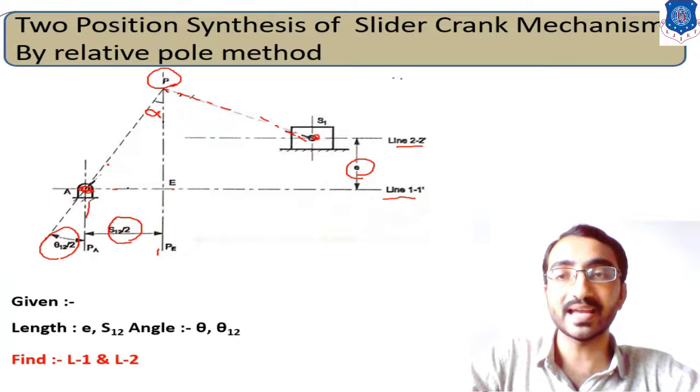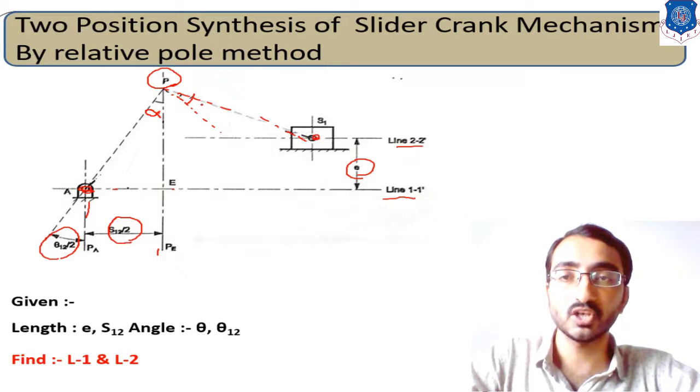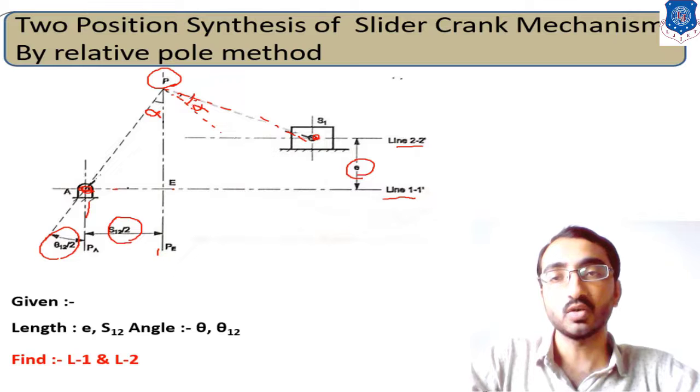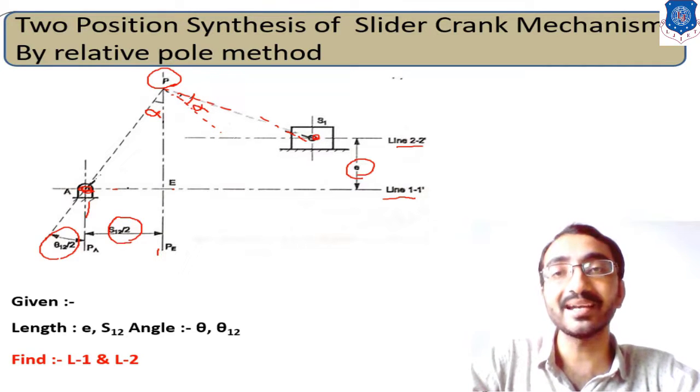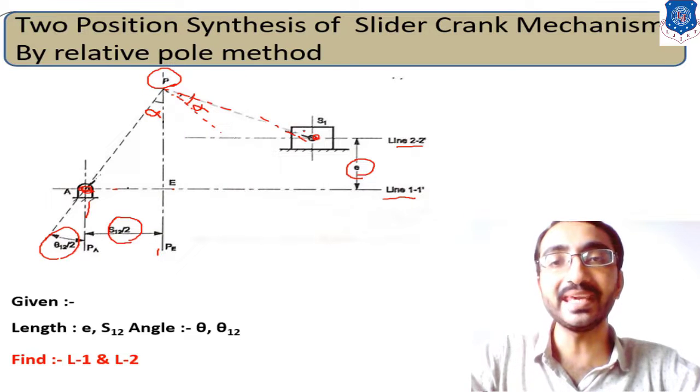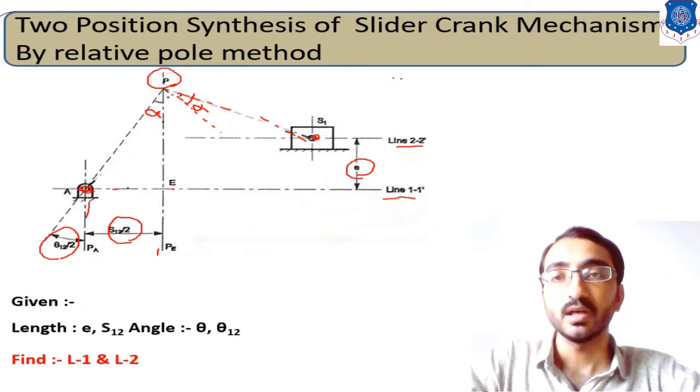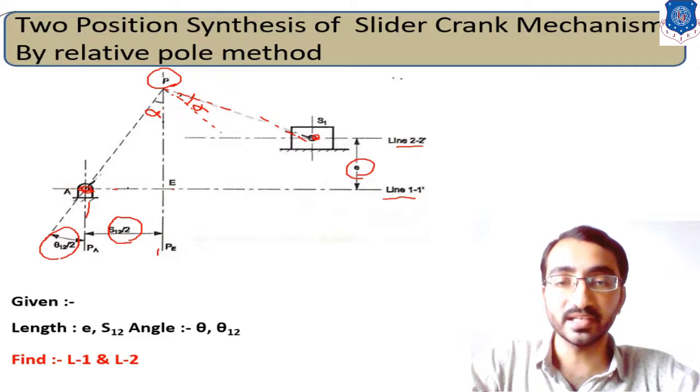This alpha angle is the angle between your pole line of angle and your vertical line. Now take this alpha as your reference, and with the same angle alpha you have to sketch one line which is measuring this angle with your pole to your slider position. So now you have to sketch a dash line at alpha angle with this PS1 position. Now after connecting this line, let's consider the rest of the data.